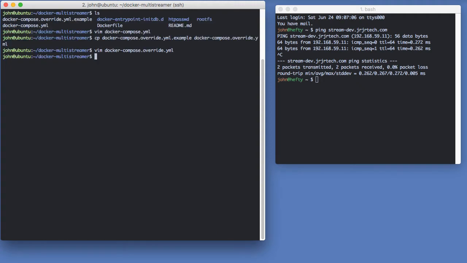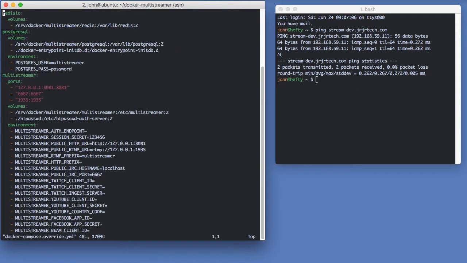Okay, and the default mode that this is going to run in is... So you have to have some kind of authentication for all this, right? To store your users. And by default, if you don't do anything, it's going to run with an authentication server that, when you log in, will automatically create the user you're trying to log in as and save the password or save a password hash. So it's handy for just trying this out initially because you can just log in with whatever and you're in and you're good to go.